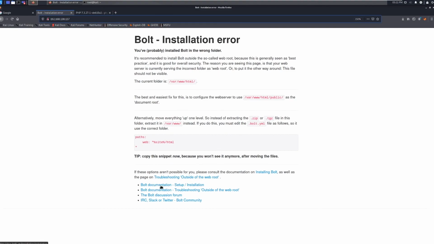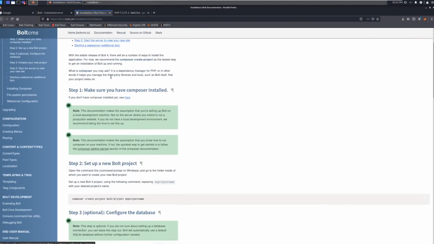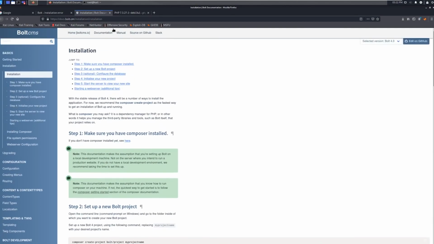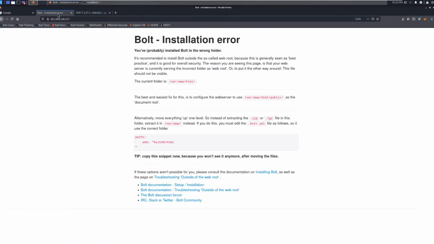It looks like there's something called Bolt. We can actually go to the real web page here and see what's running. Bolt CMS. So we'll keep that in mind. Maybe they're running Bolt CMS. We could put that in our back pocket in our notes. It looks like there's an installation error. It's talking about the folder that should be installed in, which these are Linux folders. So this is more indication that we're likely attacking a Linux machine here. So we can do some research on this, but let's put that in our back pocket for now.